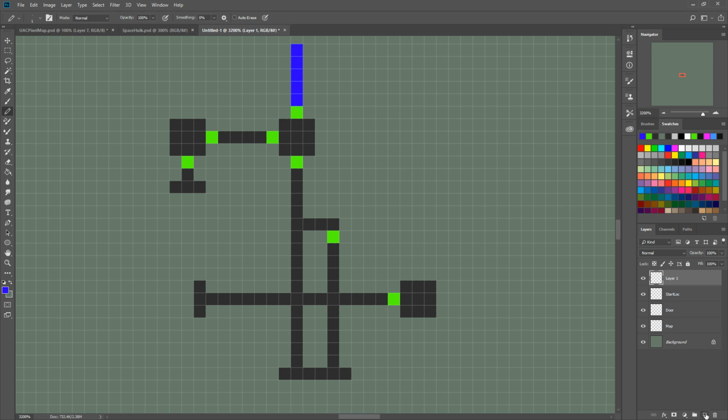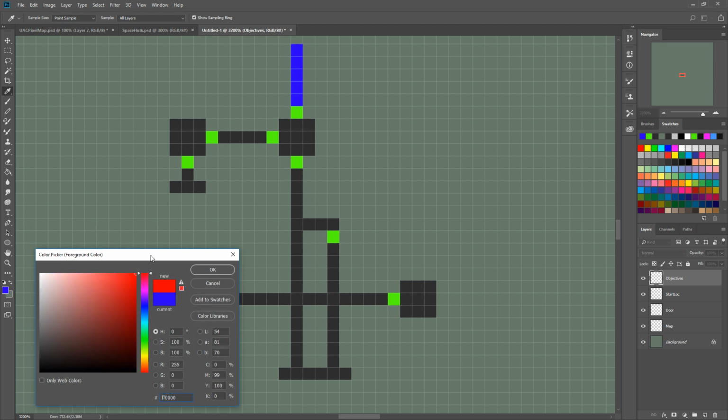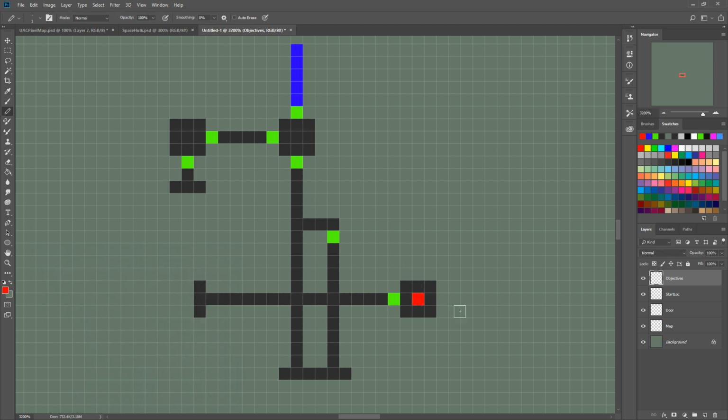So start location, I know there's basically nothing on that, but we'll have it as a new location anyway, just so we can edit it later. Cool. Objectives. I'll do these in red. Only one objective for this one, which is there. Again, 1 pixel per layer. Perfectly fine, because it's relevant to the system. And then enemy locations.